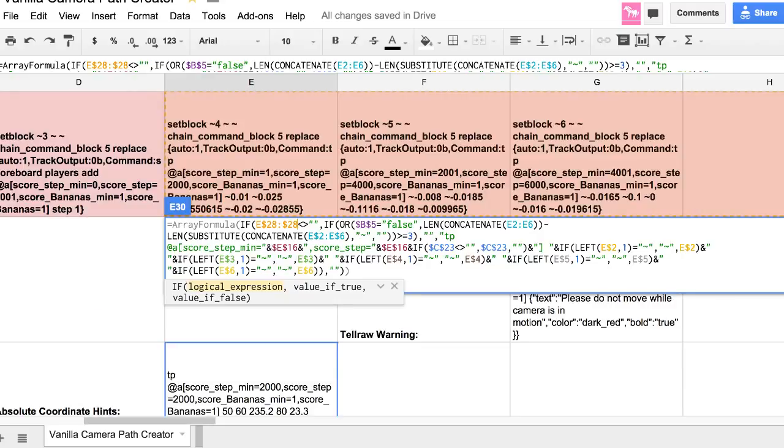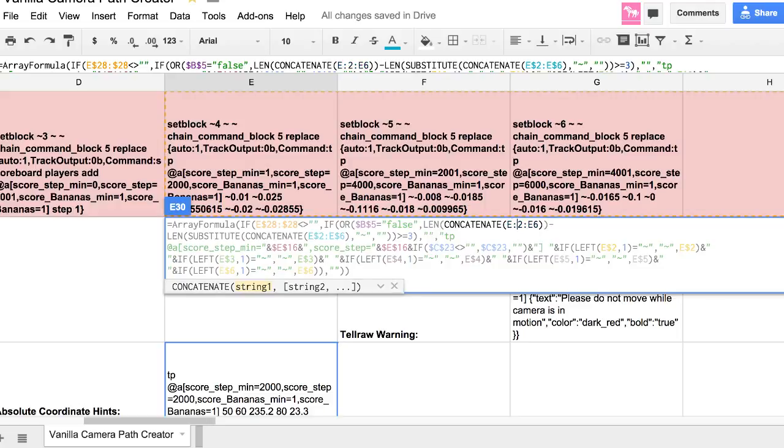Row 28? Yes. And then here, that is always going to be absolute, so we don't need to make that into an array. E2, it's always going to be 2 and always going to be 6. We don't really need those since we're not extending it up and down, but I put them in there anyway. Ooh, but you know what? Does concatenate work in an array function?